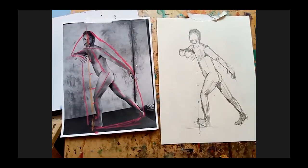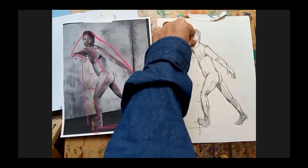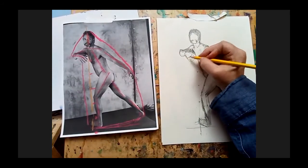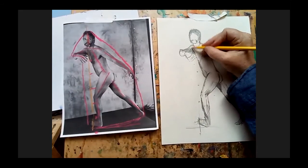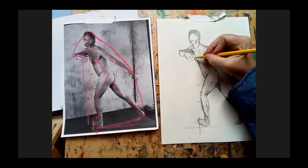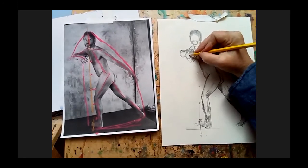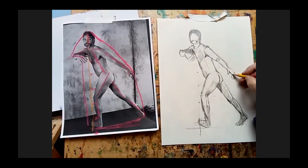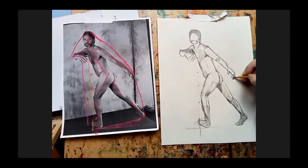Also, the foot, I want you to see this. The foot is nearly the size of the head. Foot is almost the size of the head. Same with the hands. Notice I'm not doing very much with the hands except getting some shading in. The hands are absolutely the length of the head.